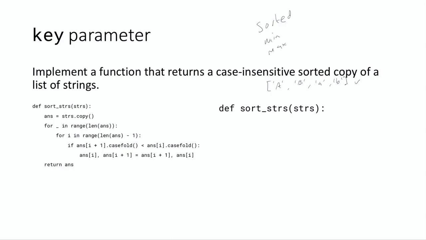While this is correct to a computer, it's not correct to us, because we usually sort words in dictionary order, also called lexicographical order. We want to write a sorting function that sorts the way we would sort. One approach you might think of is converting all strings to lowercase first — and that would work, because lowercase b would obviously come after lowercase a. But the problem is that you've now changed the elements of the list, and that's not desired behavior. You could try a complicated strategy of saving the original list, converting to lowercase, sorting, then restoring uppercase versions, but that would be incredibly complicated and wouldn't handle duplicate values well. So there's no real point going that way, because there's a nicer solution in Python.